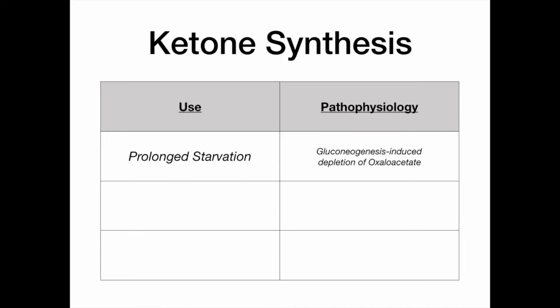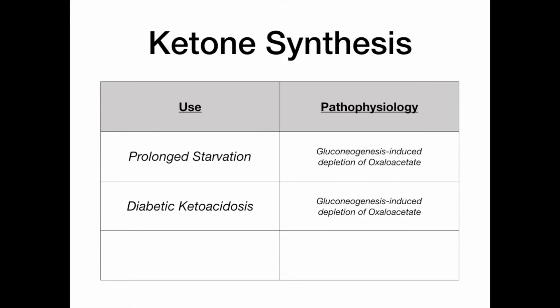So first condition is prolonged starvation, and the pathophysiology is gluconeogenesis-induced depletion of oxaloacetate. And because oxaloacetate is gone, you cannot form glucose, you can't run the TCA cycle, and you can't make ATP. So the body says, give me them ketones. It needs some fuel source to keep the brain active. The second and functionally identical situation is diabetic ketoacidosis. Again, it's gluconeogenesis-induced depletion of oxaloacetate. In this case, insulin down, glucagon up, drives gluconeogenesis, depletes oxaloacetate, can no longer make glucose, can no longer run the TCA cycle. Body says, give me them ketones. So memorize that. It's extremely high yield.